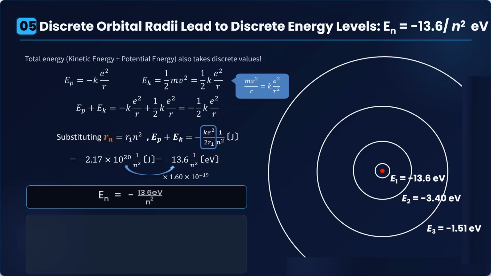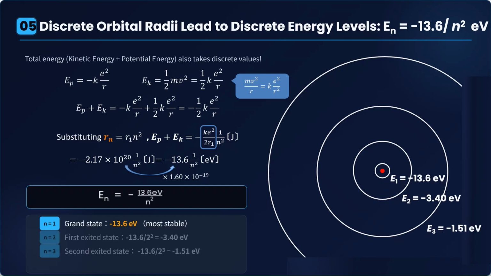Because the orbital radius can only take certain discrete values, the total energy can only take certain discrete values as well. The atom has energy levels. Energy is quantized too. The lowest level, where n equals 1, is the ground state at negative 13.6 electron-volts. As you go up, you reach excited states. When n reaches infinity, E equals 0 electron-volts, and the electron is liberated from the atom. This is ionization. You made it through the calculation. Now, let's combine this result with Bohr's second hypothesis and unlock something truly remarkable.